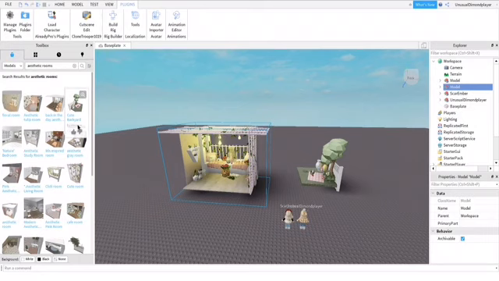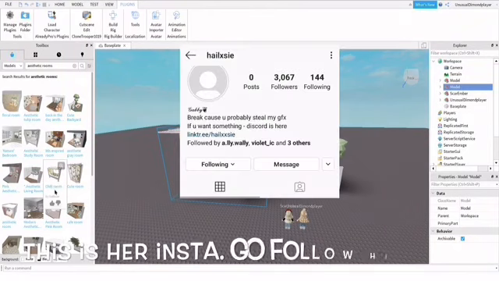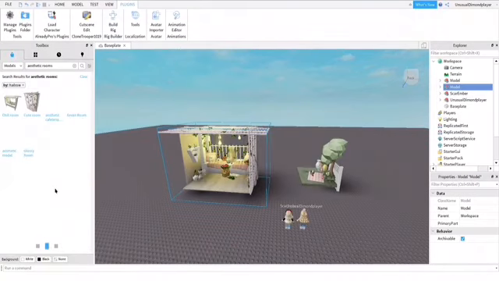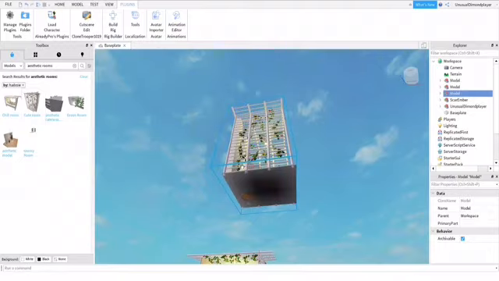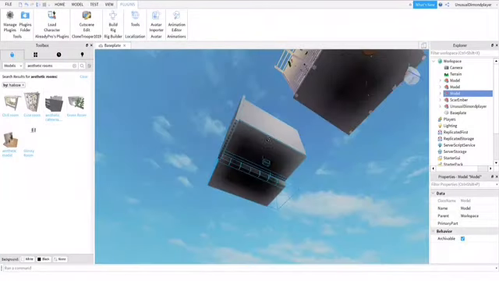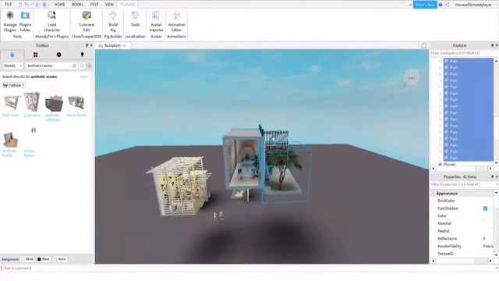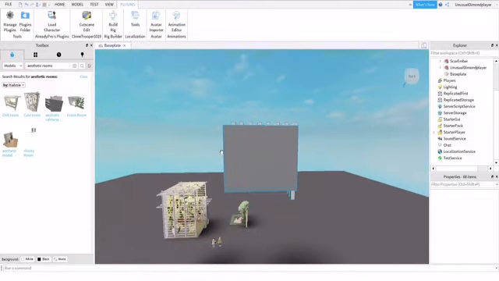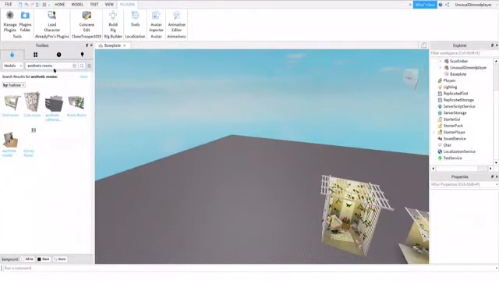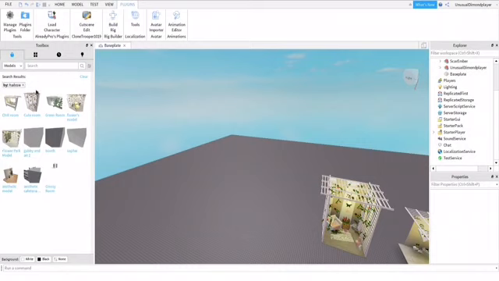The creator of both of these, this one is by Alexa Nerd 101 and this one's by Hilsey. I think that's how you say it. But I know that she creates such amazing rooms and they all look amazing. So I want to see if she has some other ones. That one's really nice. I don't think I like that one, but it's still really good. All of these look really great, but I'm going to stick with those for now.